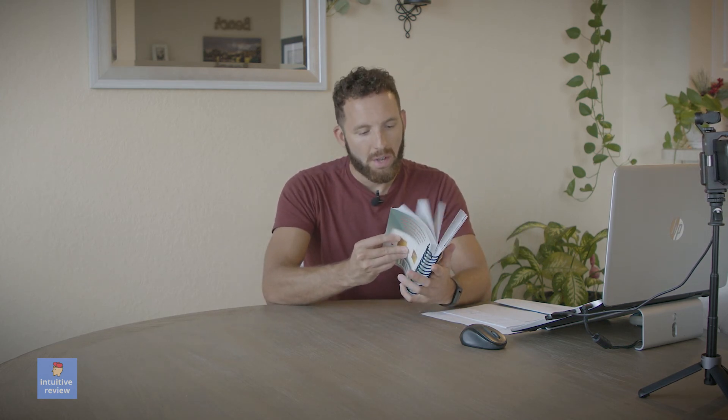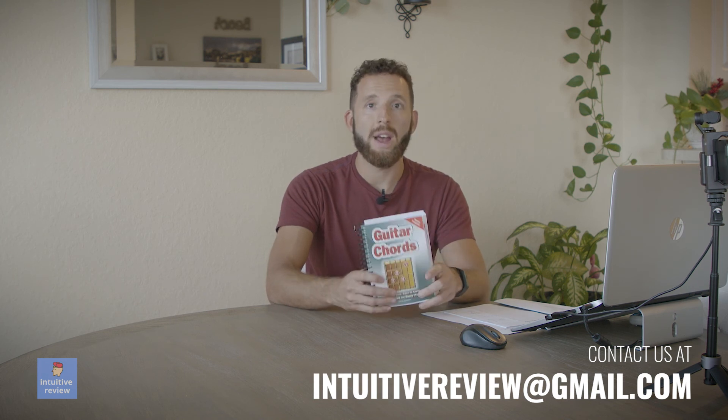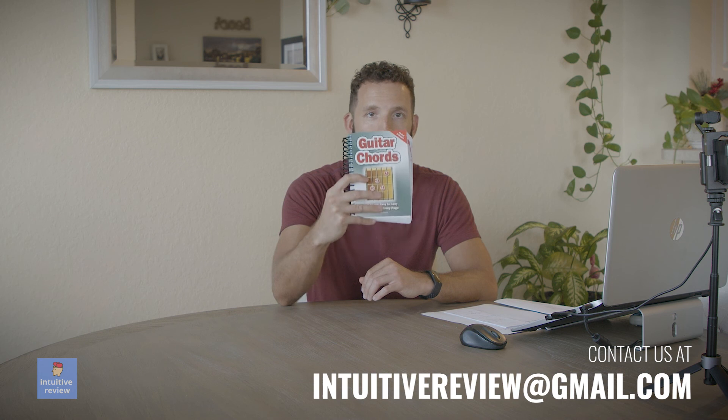You can even carry it around if you need to — if you're going to go jam somewhere and needed to check out some chords. It's very easy to use and has an introduction where it tells you where you should be placing your fingers. Nothing will amount to something like this as far as a learning resource goes. Buy this today.